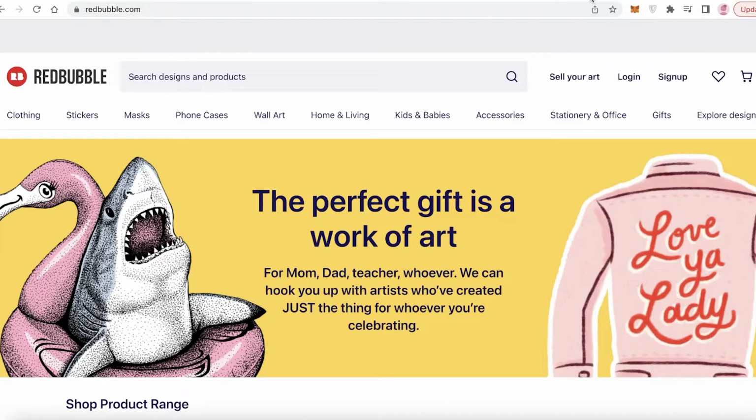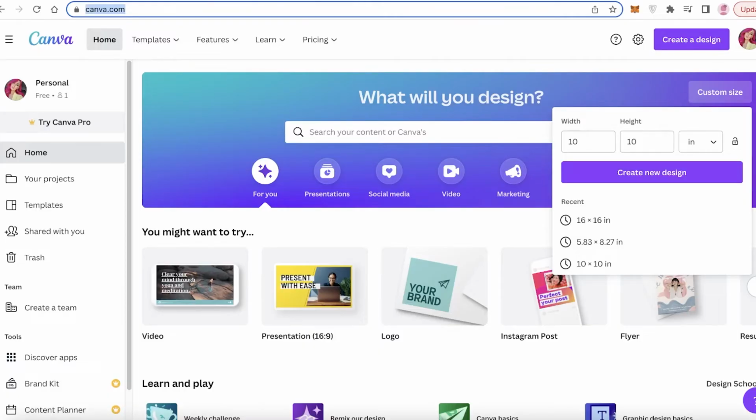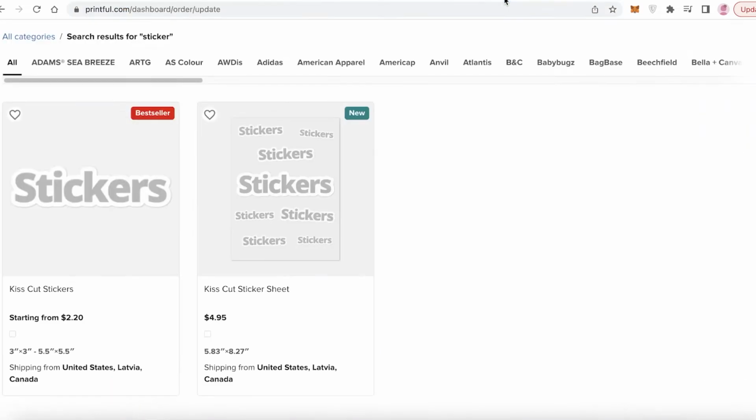The best part about this is that you don't have to invest any initial money. You don't have to worry about printing a bunch of stickers and not selling them. These will be sold and printed whenever someone purchases them, and all you have to do is design on Canva. Once you finish designing on Canva, your work ends right there. So it allows you a much smoother experience for a higher price. I'm not going to say it's going to give you more profit. Obviously, if you were printing and doing all of that yourself, you would get more profit, but it does simplify your work a lot.